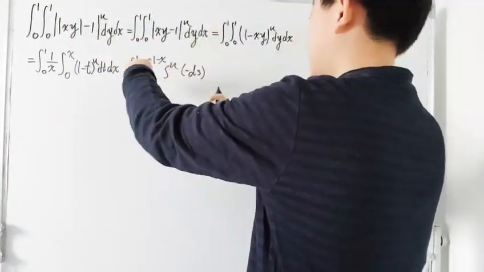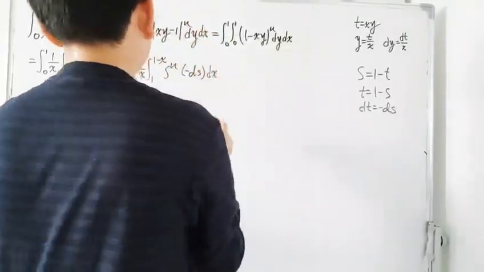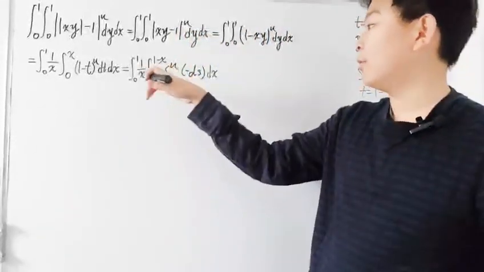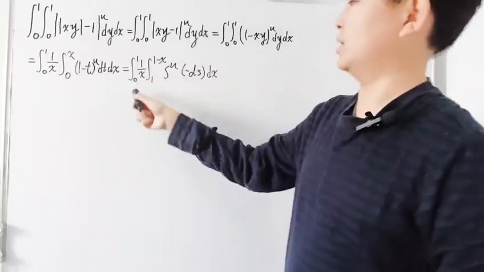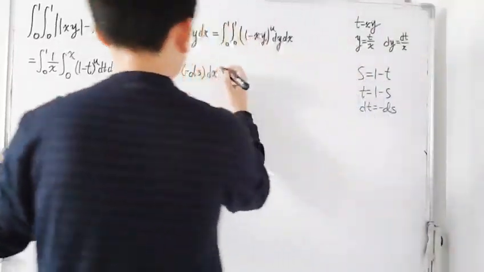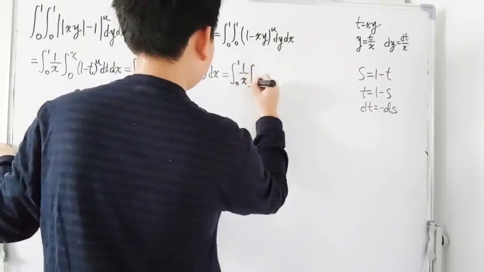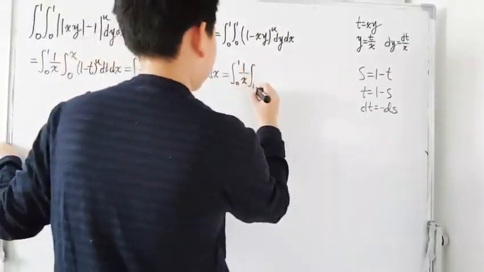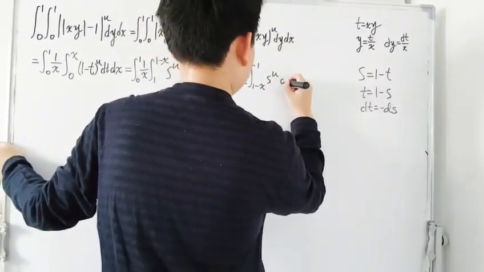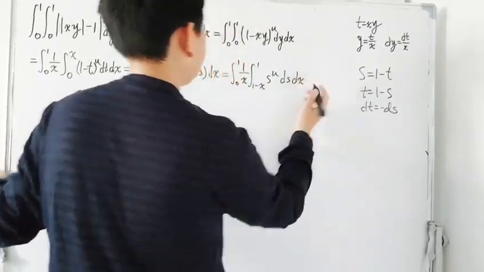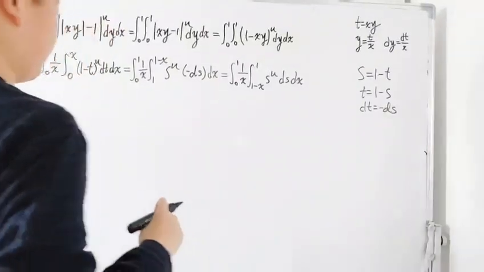This negative sign we can use to flip the bounds, and dx here. Flipping the bounds is good because now 1 is going to be the higher value, and 1 minus x is going to be a lower value, because x is always positive. So we have here, I'm going to go from 0 to 1, 1 over x still, another integral from 1 minus x to 1 of this s to the n dx. Now that's just a standard integral, nothing too fancy to talk about there.